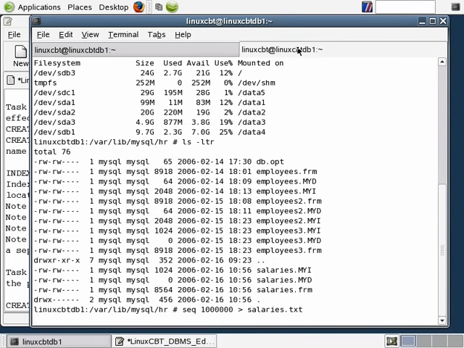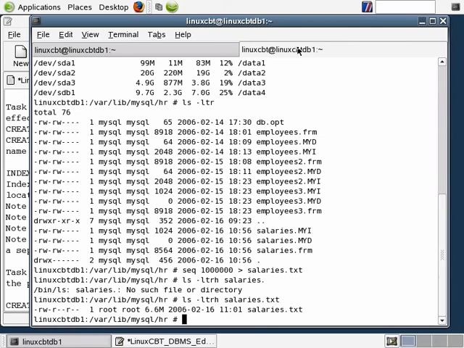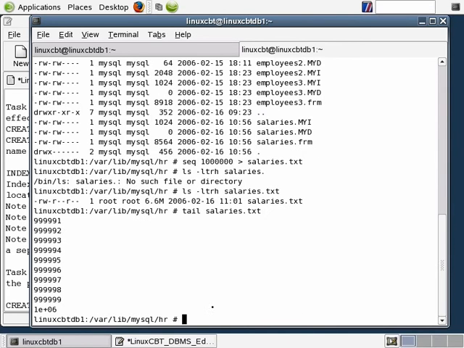So let's create this output file, and once finished, we'll see by executing an ls -ltrh salaries.txt that it's barely 7 megs. It's 6.6 megs, and if we were to tail it, you'll see that the last few values lead up to 1 million. And this is using notation.